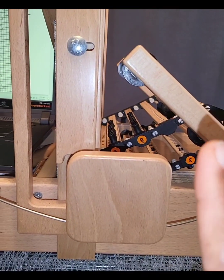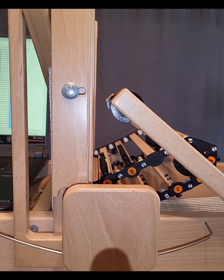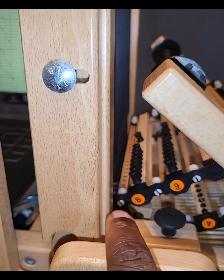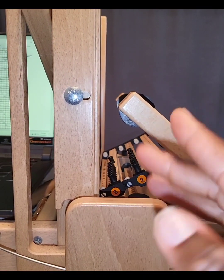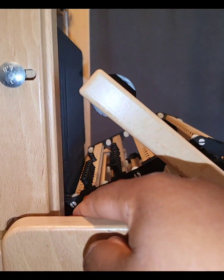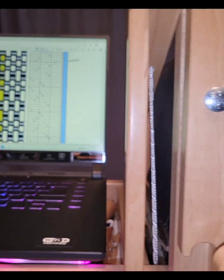The next thing I wanted to say is this is my eye level. Well, sort of this is my eye level, but I can kind of lift myself up a little and see that this is 8. So I know that if this is treadle 8, then treadle 7's down there. And that's how I know where I am on my treadle, because each bar is my treadle in this instance. So this is treadle 7. And when I start weaving again, I'm going to work on number 7, treadle 7.